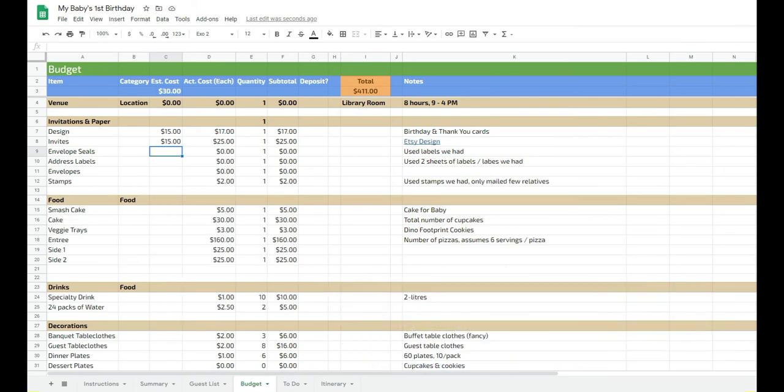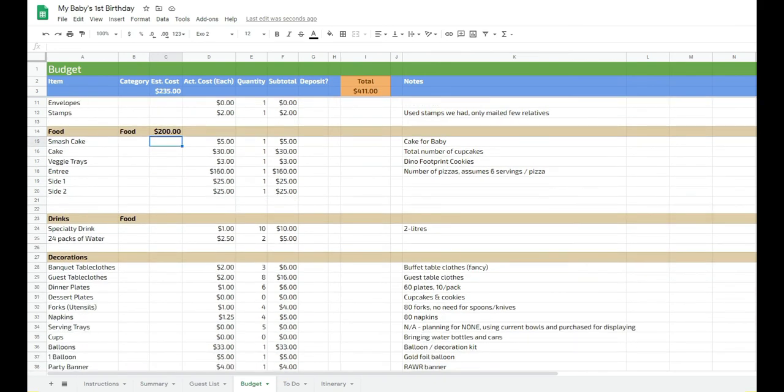Normally I'd keep going and I'd keep filling out each individual row, but because you're just here for an overview, I'm actually just going to delete these and go ahead and plug these back in. So I'm going to say $35-ish because I want 15 and 15 and a few bucks for the stamps. And then for the food, this was what we had estimated for our first son's birthday party, and it was $250, which is a little bit on the high side. So I'm going to go ahead and say $200, which might seem low, but we're going to put more emphasis on the decorations this time and less emphasis on the food.